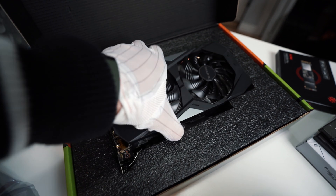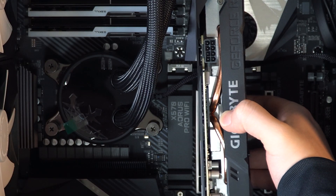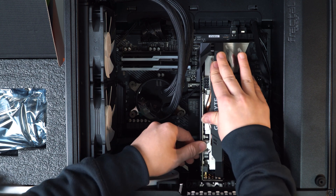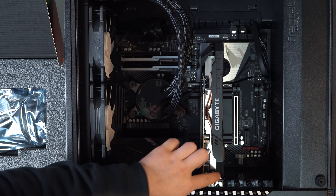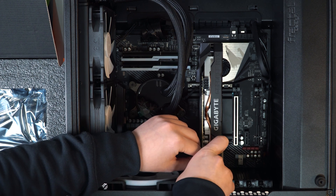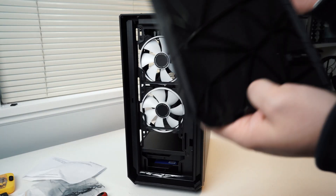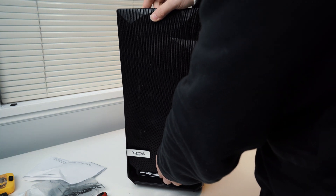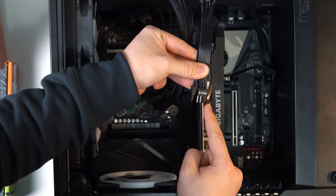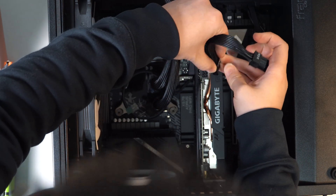Next, we can install the graphics card. Unscrew and take out two PCIe slot covers on the case, pull back the PCIe slot tabs, and make sure the notch on the graphics card is matched to the notch on the PCIe slot. Just like the way we put in our RAM before, push the graphics card into the slot until you hear a click sound. Make sure the graphics card is secured in the slot, then put the two screws from the PCIe slot covers back to further secure the graphics card. Now we have finished installing every single component we need for this PC, so the next thing is to finish connecting all the cables to the right connectors. Make sure you connect the PCIe power cable to the graphics card as well — depending on your card, it's either going to be six pins or combining six plus two pins into eight pins.